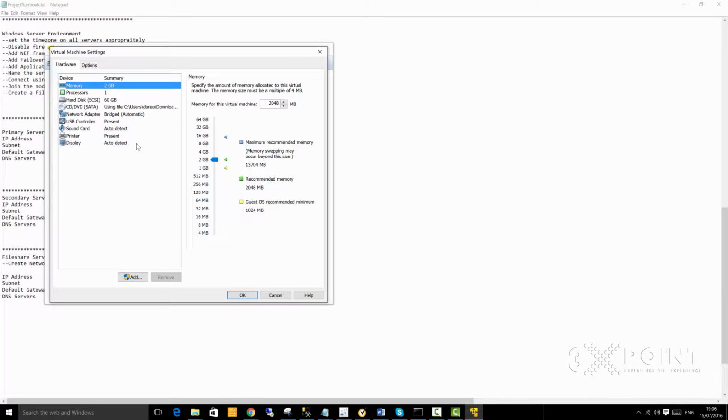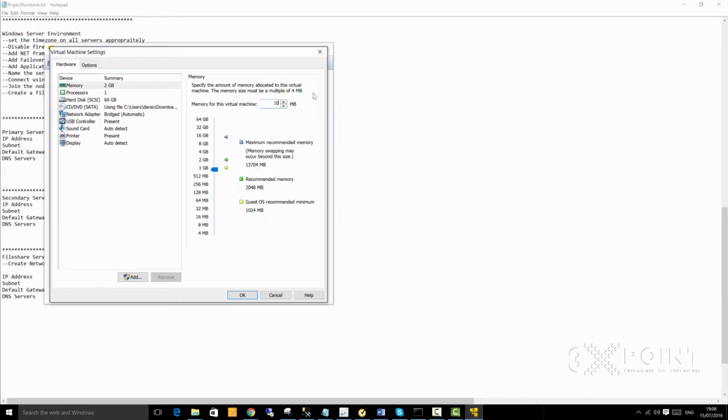So make sure you do it while the virtual machine is turned off. So you click on settings and you get to this page. So what you'll see is this slider here. So if I want to go up to 32 gig, I could do that. If I want to go to 64 gig, I could do that. But I'm actually going to come down.